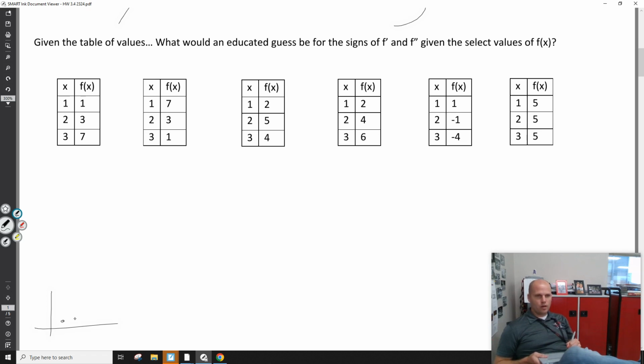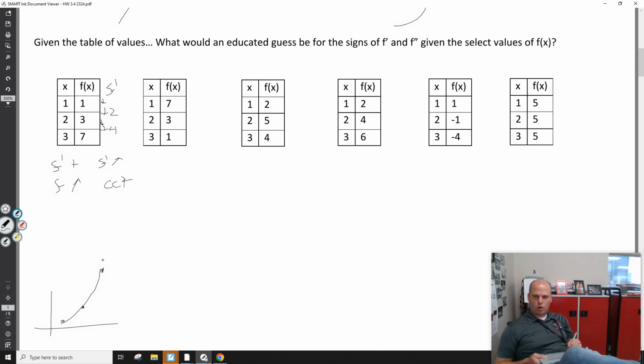And you're like, okay, I got 1, 1, I got 2, 3, and I got 3, 7. I can see I'm probably increasing concave up. Now, a lot of you won't sketch this correctly, or your sketch will be a little bit deceiving to you. So instead, you could look at the slopes. Like from 3 to 1, I increase 2 y's per 1x. 7 to 3, I increase 4 y's. Think of these as your rates of change, your slopes. Well, your slopes are positive, and these slopes, 2 to 4, are increasing. F prime is positive, F prime is increasing, F is going up, F is concave up.